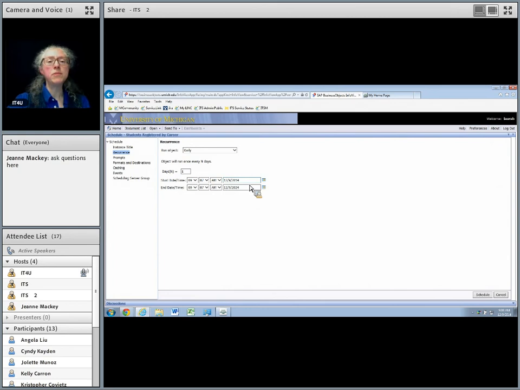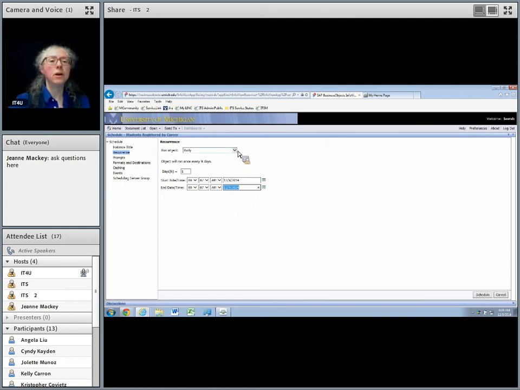And let me just mention something about the time here. When I'm running it only once, I only need to set the start time. But if I'm running it more than once, which is what I'd be doing when I run it daily, I need to think about both when I want it to start and when I want it to stop. And the thing that's easy to overlook here is that the end date is in 2024. It defaults to 10 years in the future. So if you want it to run every day for 3 weeks, you need to change not only the date here, but the year. Otherwise, it will keep running for all that time.